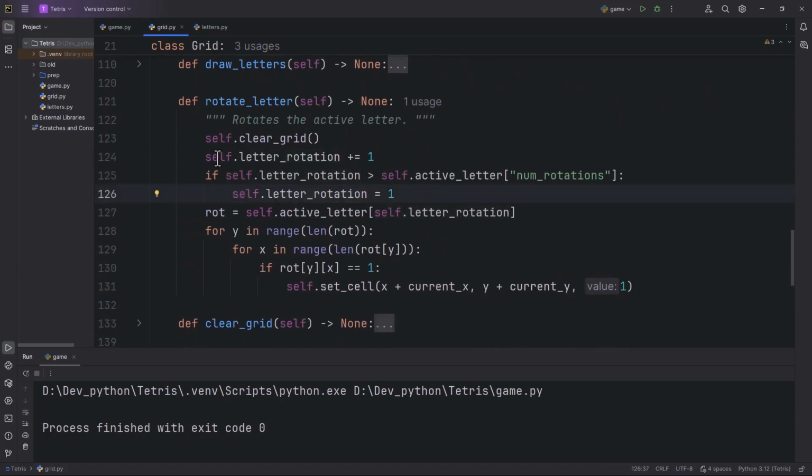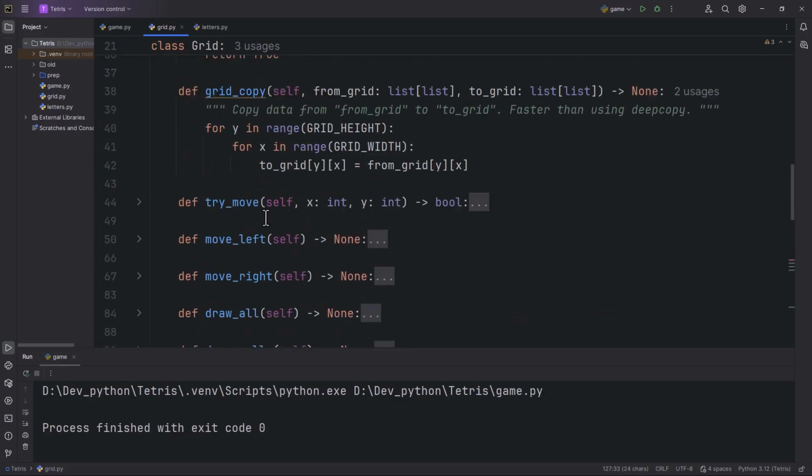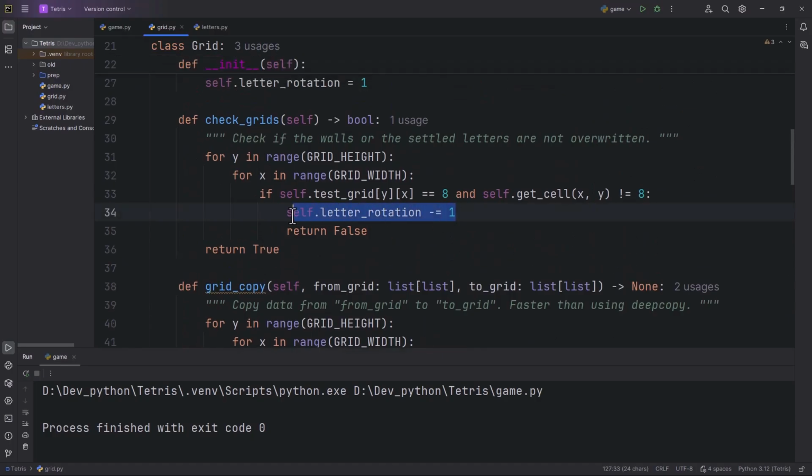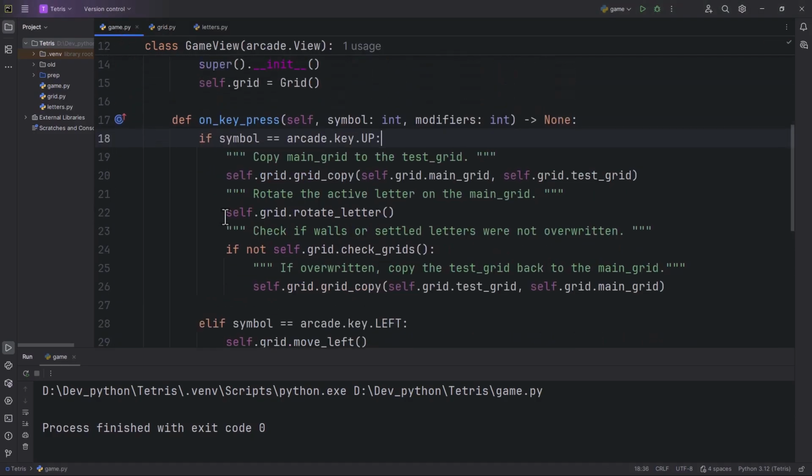And here we are adding 1 to it when we press the up arrow, and here we are setting it back to 1 if the letter rotation is greater than the active letter number of rotations, and we are also using this to get the current rotation from the active letter. So that's why we also need to subtract 1 here if the vowels are overwritten. Okay, so let me go back to game.py and quickly go through it again.